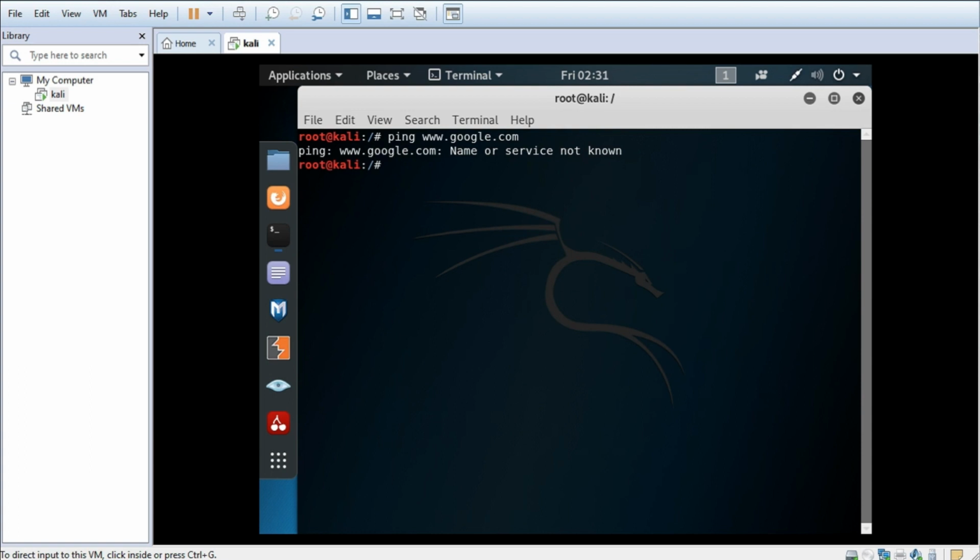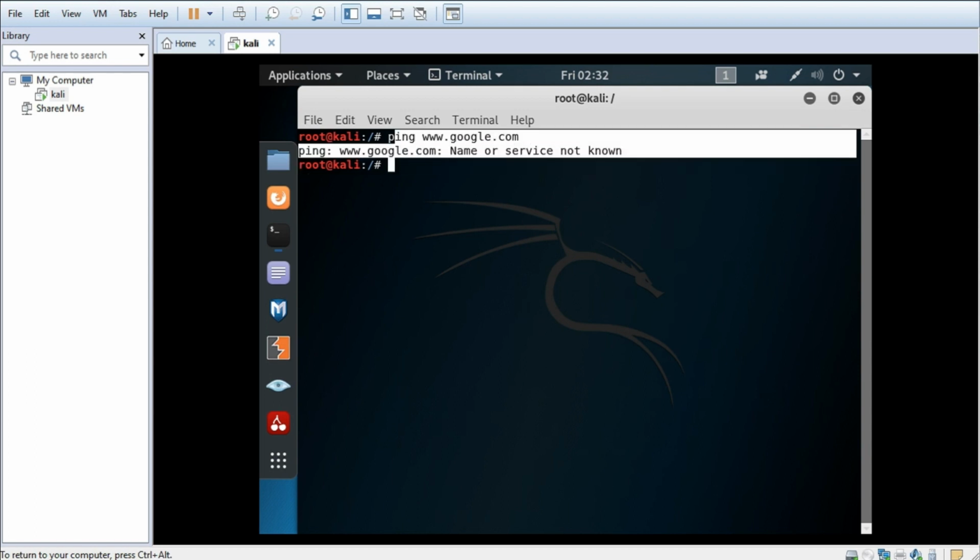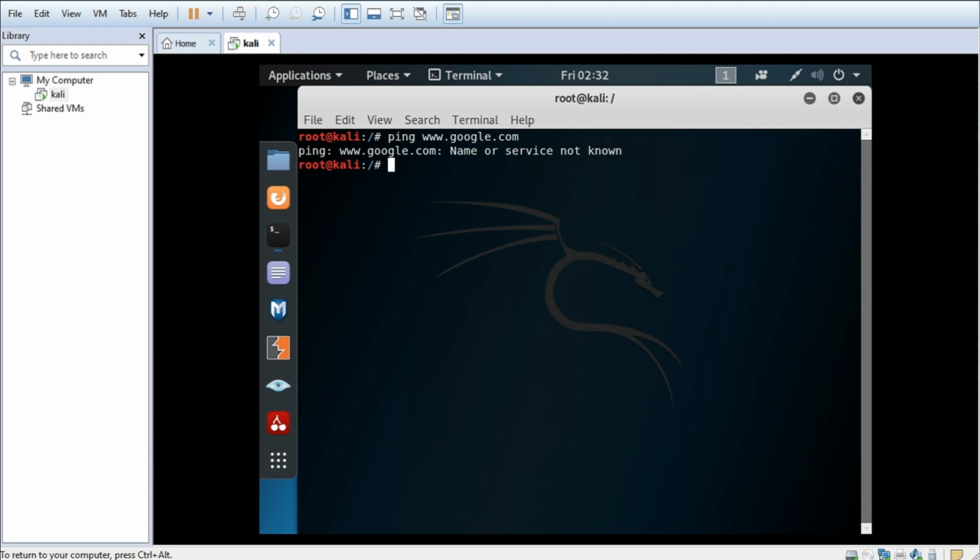So the first time when we ping, if we get this response, this means the network is not configured. So in Kali Linux, by default, the network services are not configured, so to enable the network configuration, we should go to the network manager.